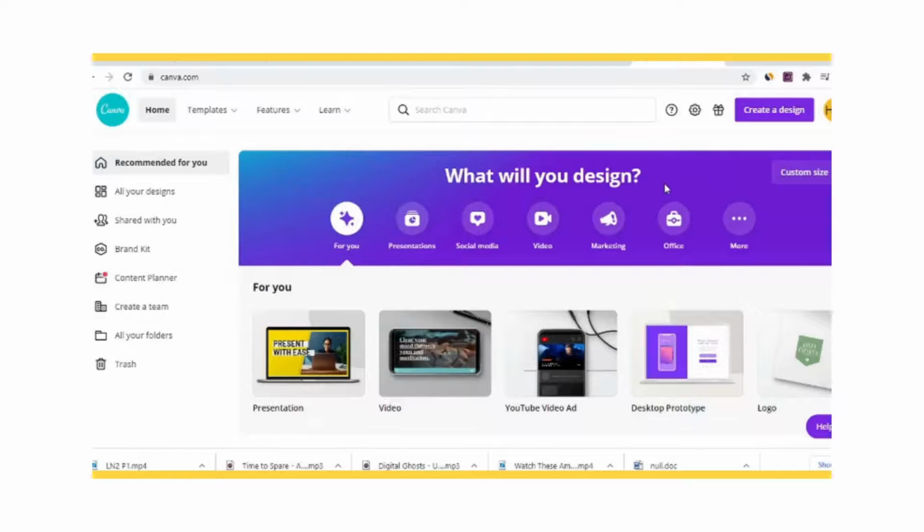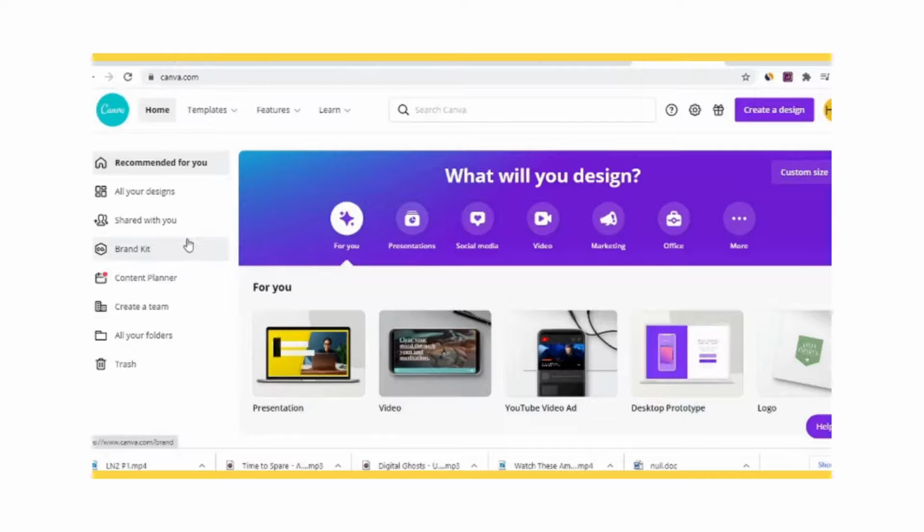With the free version, you can do a lot with this software. You can create content that you can post on YouTube using this software. You can create content that you can post on Instagram using this software. You can create all manner of content using this simple to use tool.